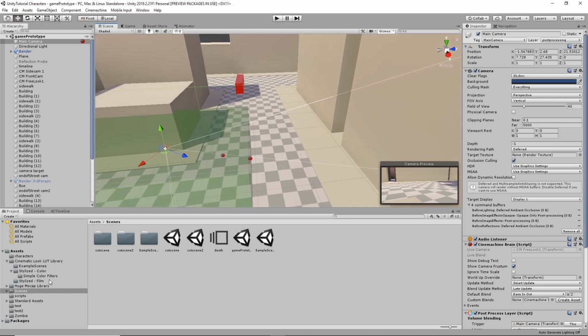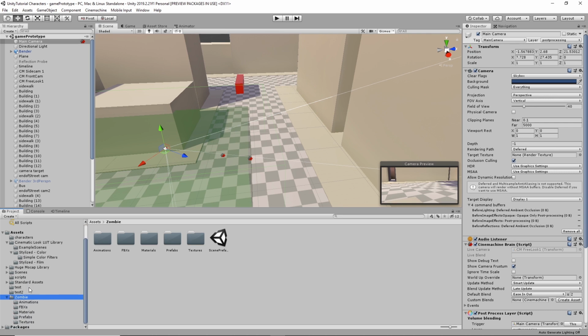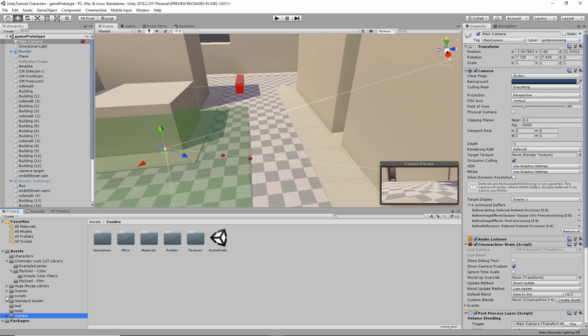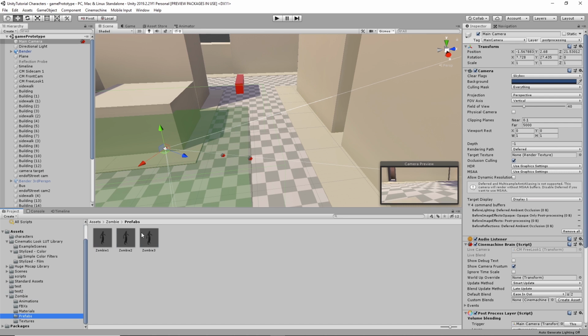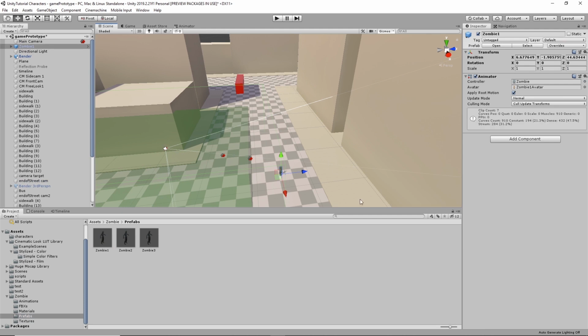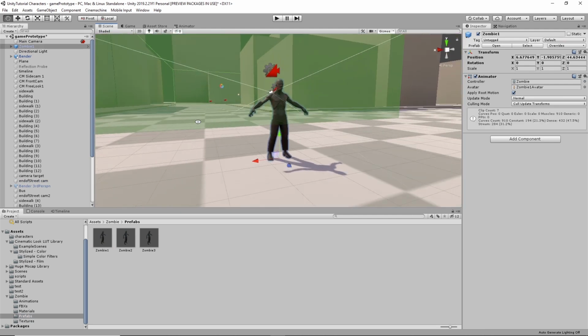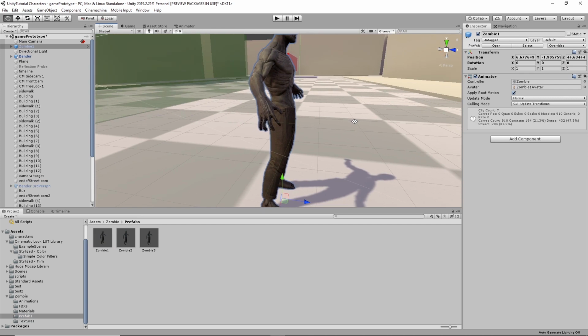All right, and really any humanoid character would work. The main thing I'm interested in is just wanting some prefab third-person AI character to use for this. So in our prefabs, actually we have a zombie if we wanted to use that instead. I forgot that I'd gone and downloaded some zombies. But, so if we pull him out, let's see. This is another asset from the Unity store.